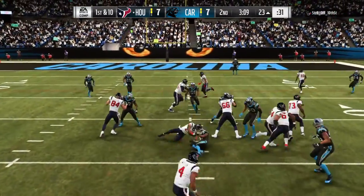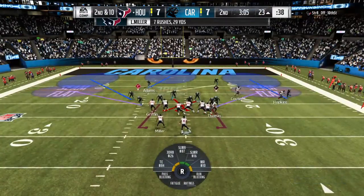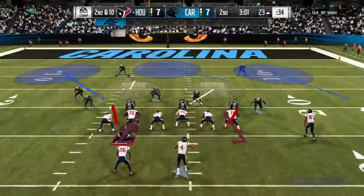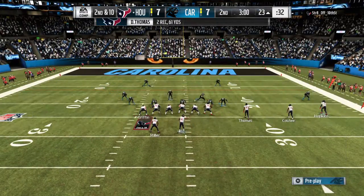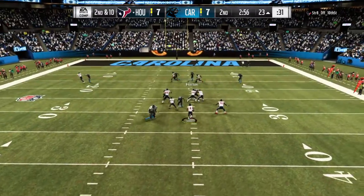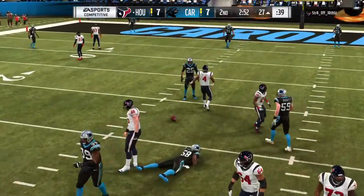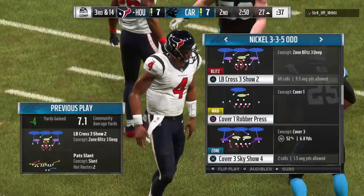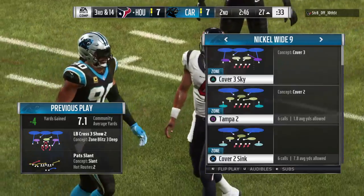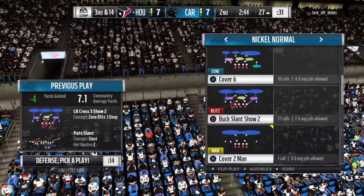They'll run it now out of the gun. And nothing doing. He's immediately taken down at the line of scrimmage. Officially no gain on the play, and it's 2nd down. Where'd he come from? Well, I guess he came off the corner, but really nice play. I like when you're able to pose a question and answer it at the same time. That's exactly where he came from, but it's not something that you normally see. Most of the time, we're thinking about those guys covering pass catchers. In this case, he was a big factor in the run game. No gain.